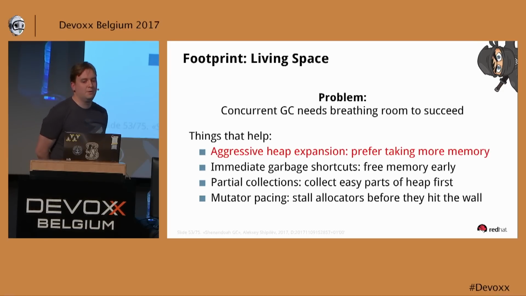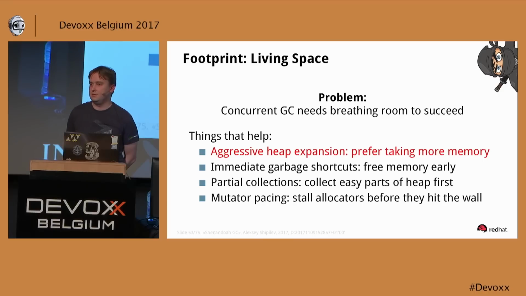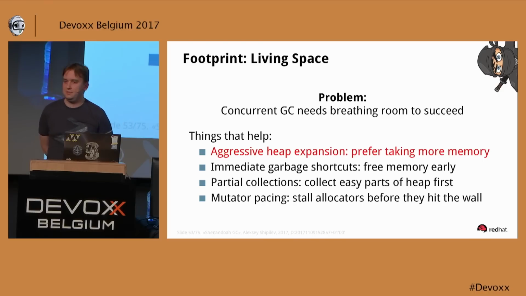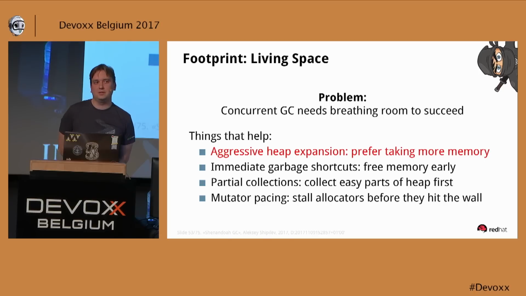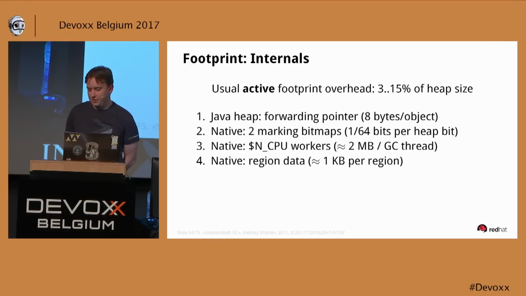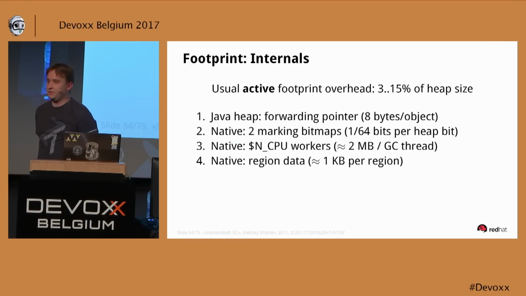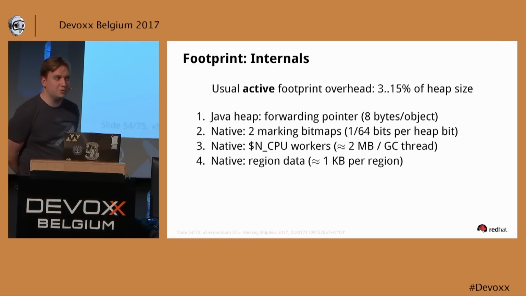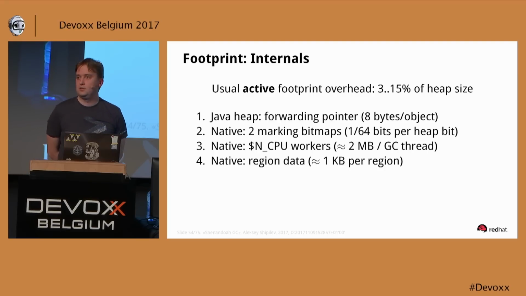You have to prefer to take more memory when the alternative is a stop-the-world event. And while we are talking about footprint, and this is the part of the Shenandoah story that triggers, I think, most of the folks, there is a non-negligible footprint overhead for Shenandoah. The forwarding pointer that you have to have for every single object at all times adds up to the overheads. And it costs you on a 64-bit VM like 8 bytes per object, because you store the uncompressed pointer there.